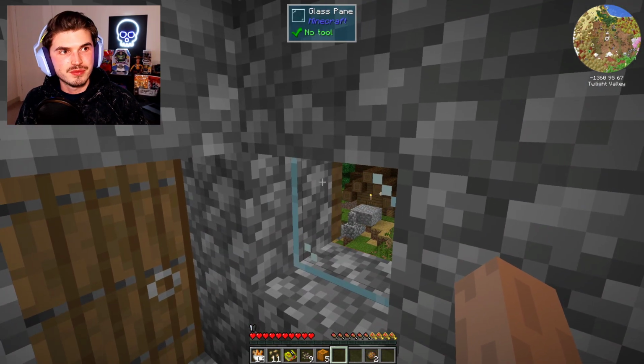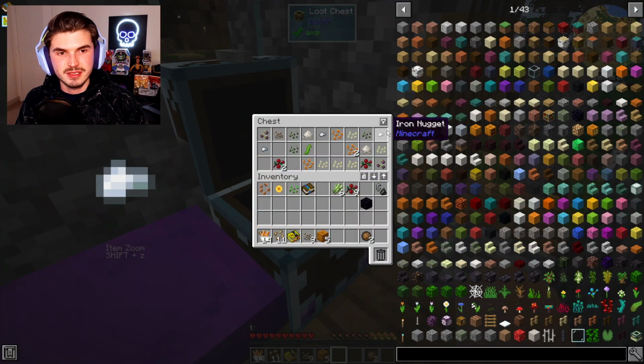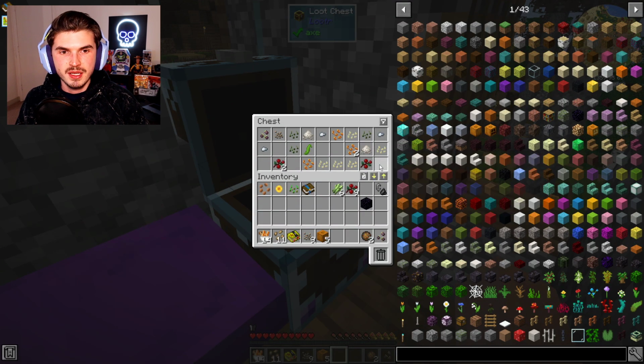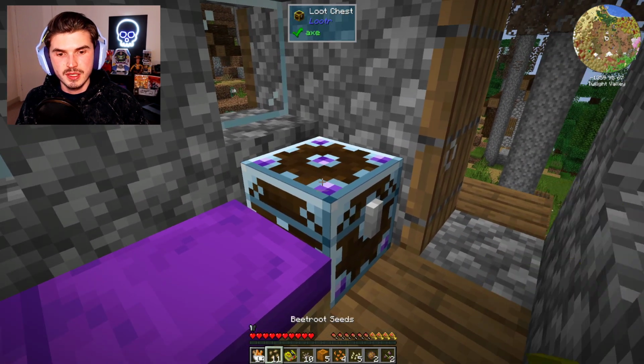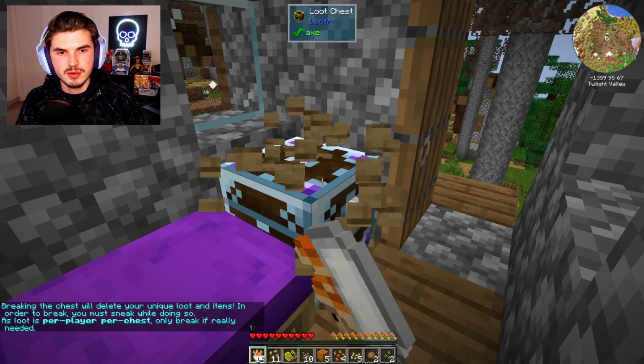I actually found a village relatively close to where we last left off here. And we did also find a chest in here. So I was able to use this bed to sleep through the night. And we found some good items here that we can utilize to get a farm up and going in the near future. I don't know, can we take this loot chest? I don't know if we can or not. I'm about to find out.